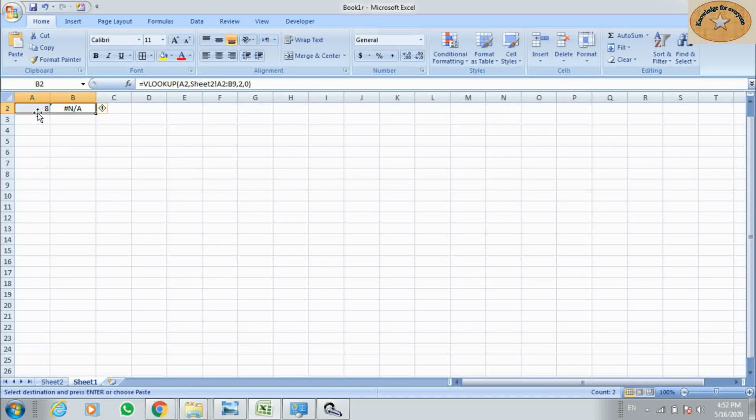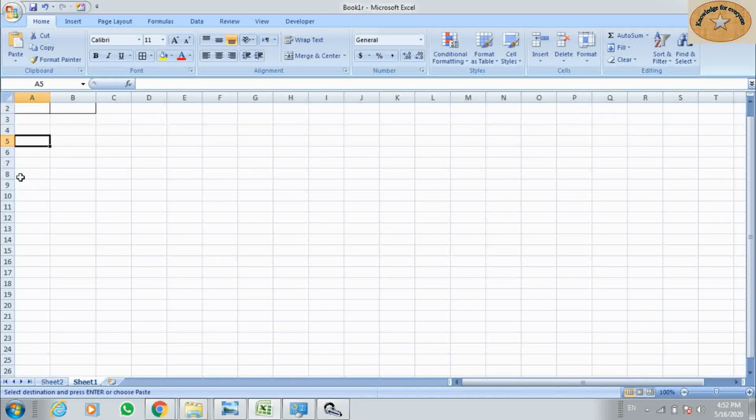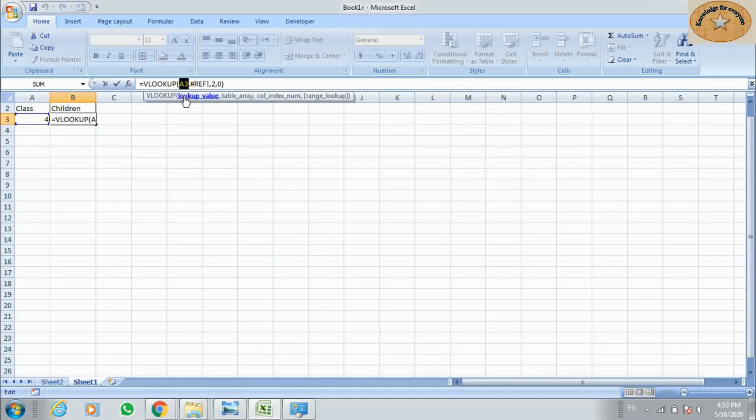जस्ट हम वहाँ से कॉपी पेस्ट करेंगे, यहाँ पर। If we need in sheet 1, we need to search from sheet 2, we just paste in sheet 1 and we will see. We just need to change the reference now because the reference is in sheet 2, so we will just click here on table array, then we will go and select that area, so it will add the sheet 2 area.